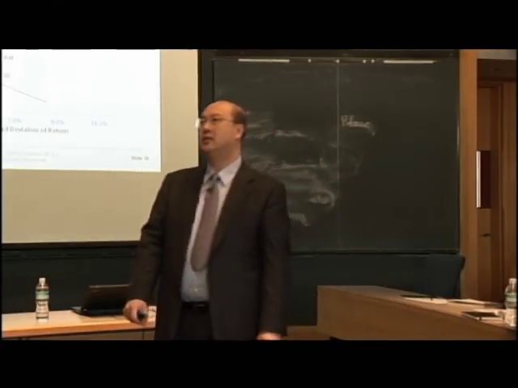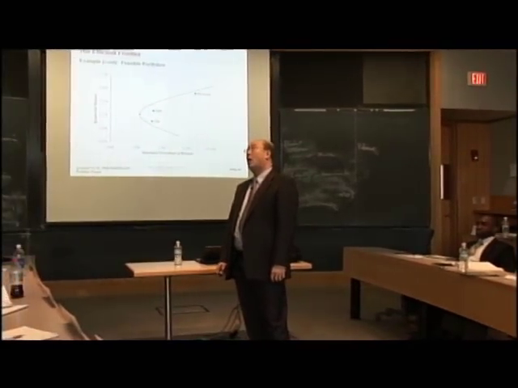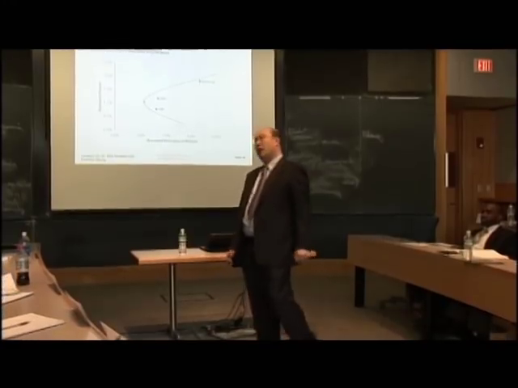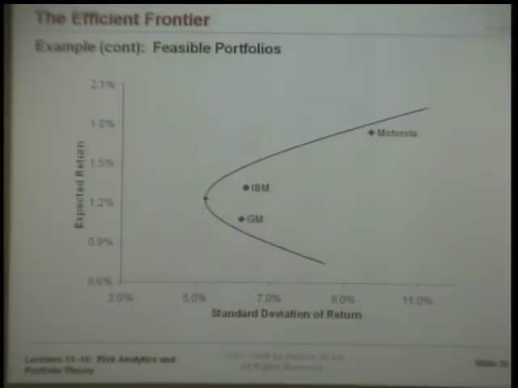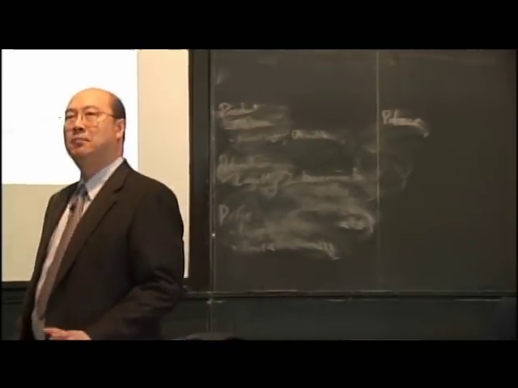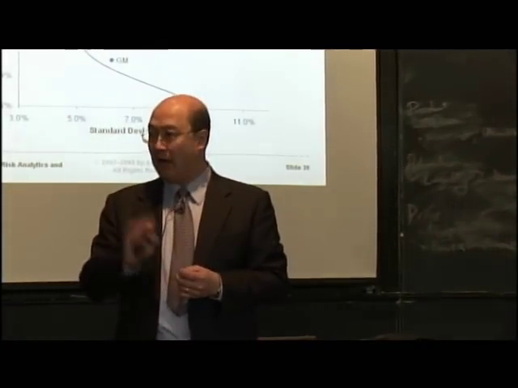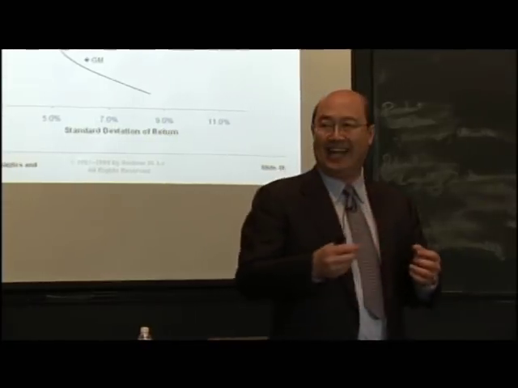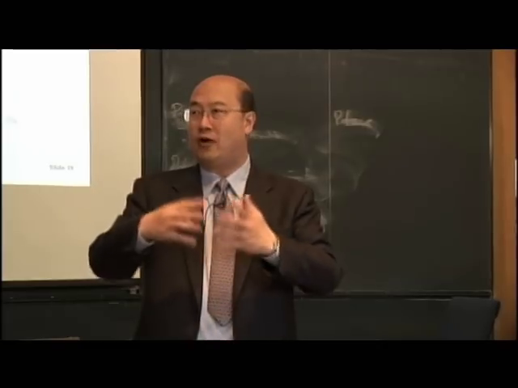Yeah, right. Would you expand that to say that you'd never want to invest in less than three stocks at a given time? That's not necessarily true. There are points on this line, and they may be pathological, so in other words, they may be very rare, but there may be points on the line where you are holding two stocks, but not the third. So you've got to be careful about that. But those are exceptions. As a generic statement, you're absolutely right. The typical portfolio is going to have some of all three of them. And if you had four stocks, the typical portfolio would have some of all four.